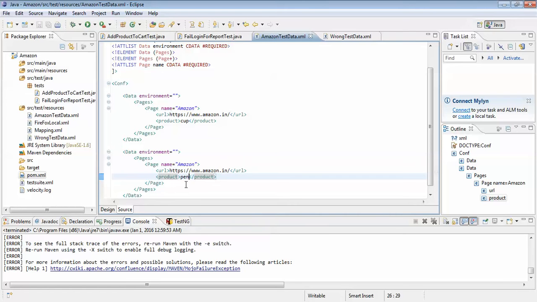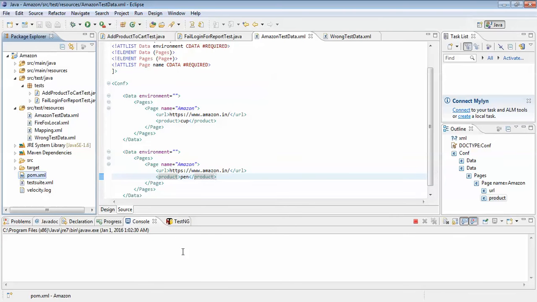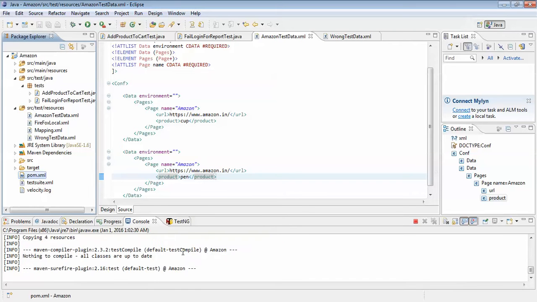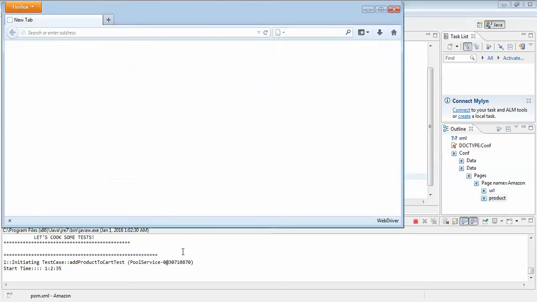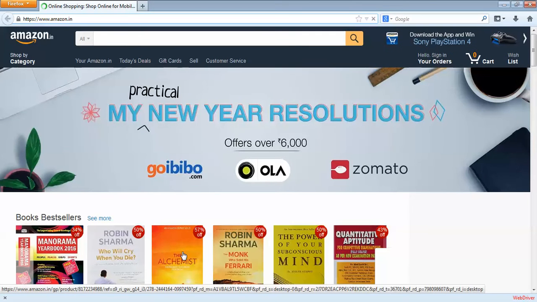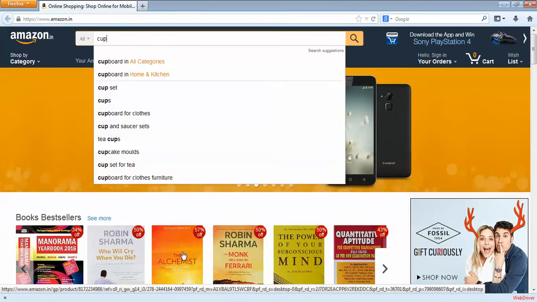When I execute the same test case again, you can see tests will run one after another. That means one test case will execute first, and the second test case will execute with the second set of test data after the first.